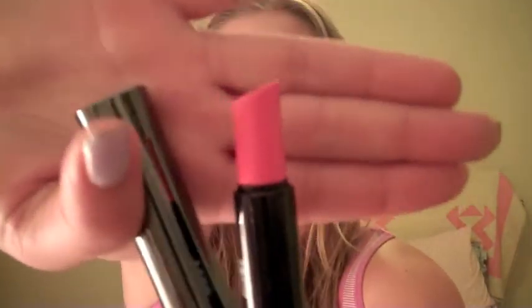So, and then the next thing I want to talk about is just the color. So I feel like the spring color, basically, the color you can never have too much of everything of, is coral. So this isn't a very good representation of coral, but I have this Sephora Lip Attitude in Glamour, which is basically coral. But I know their color of the year or color of the season, I don't know what they call it, is tangerine. This is very close to coral, but coral's more pink. I can swatch this for you, but you're not going to be able to see it. This is like a tinted lip balm kind of, but I guess, yeah, it's a tinted lip balm. A good example of coral.